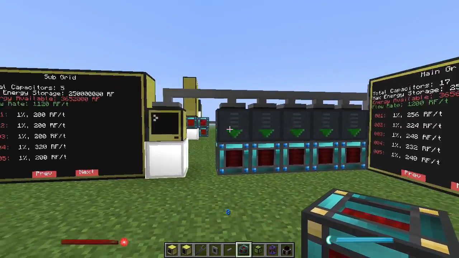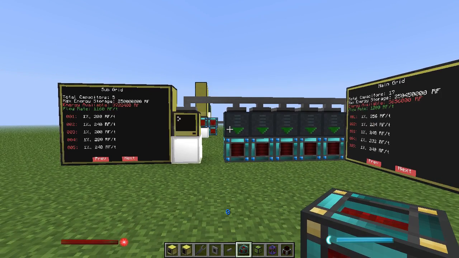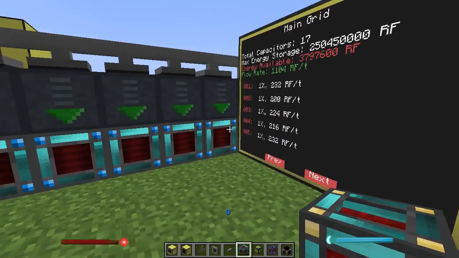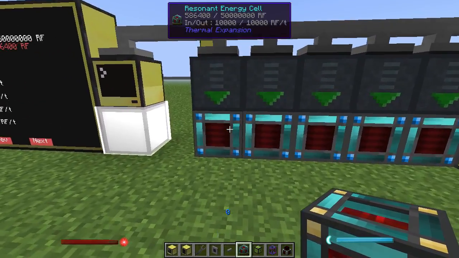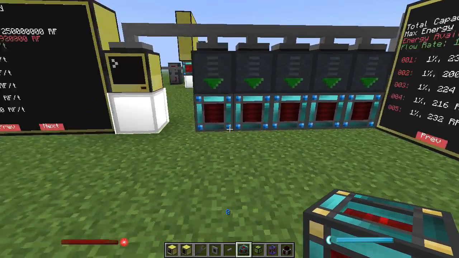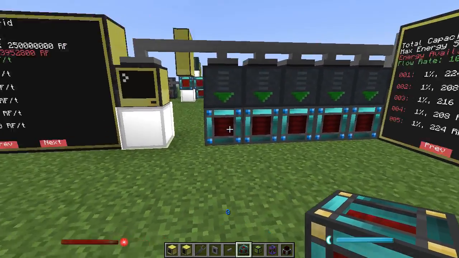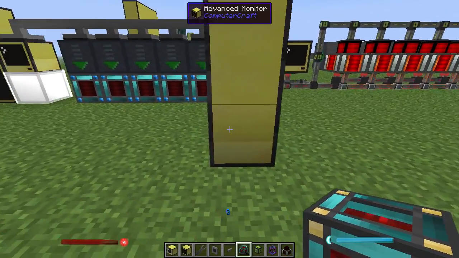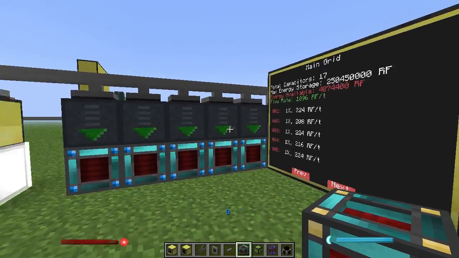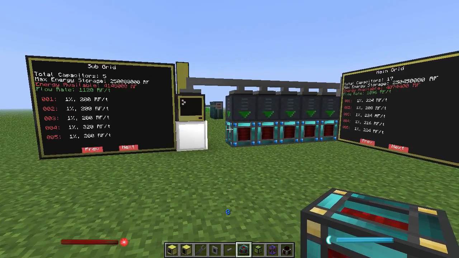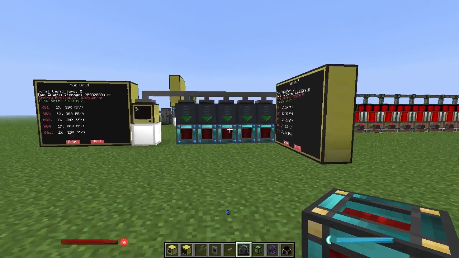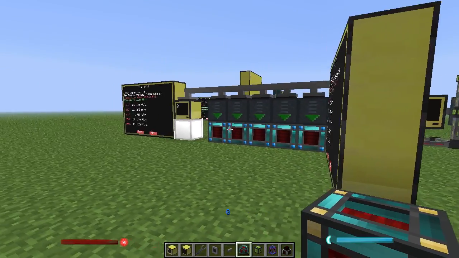So why would you want to do a setup like this? If you need to build, for example, a system wherein you have a set of capacitor banks or a set of energy cells powering your base, and then they reach a certain threshold, the first threshold will kick in the backup generators. Then the second threshold will probably kick in, say, a big reactor. So that's why you would want to subdivide your large power grid into smaller subgrids. Cool, right? This is something that's not really possible with Ender IO.